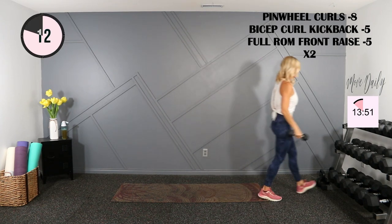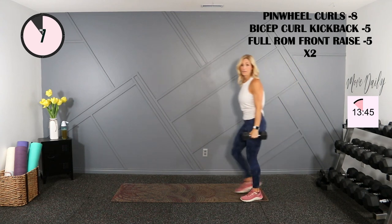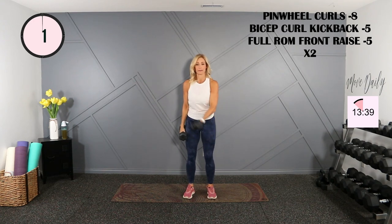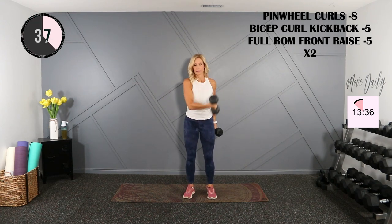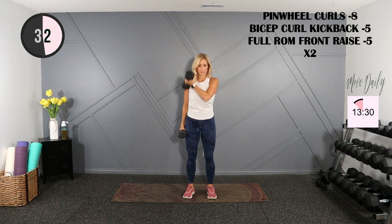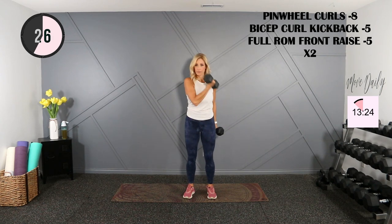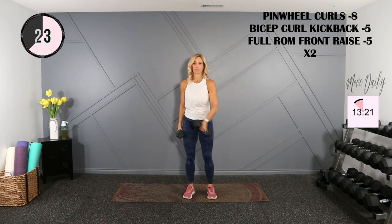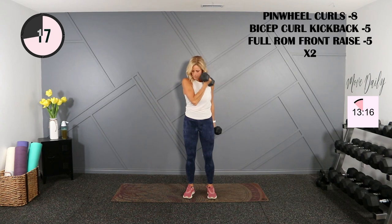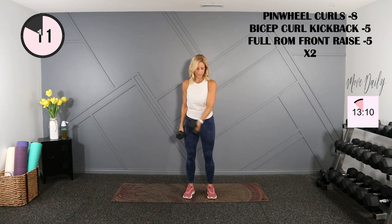Round two, back to our bicep curls. 8s or 10s or 5s, somewhere in that range. Shoulders back, curl in the front. Flex those biceps at the top of the contraction here. Really squeeze. Good.